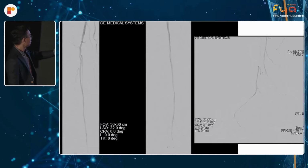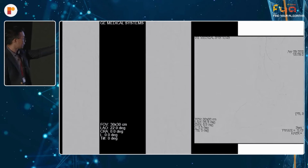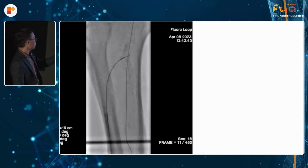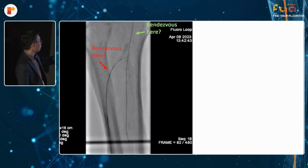Yes. Okay, so what you do is, there's a flush occlusion of the tibial artery. You don't know where you're at, so you need to go retrograde. This is a peroneal artery, got a nice distal target there. And the only thing I would say in this kind of situation, again, is that there is a discussion later on as to whether you rendezvous there or you rendezvous here.